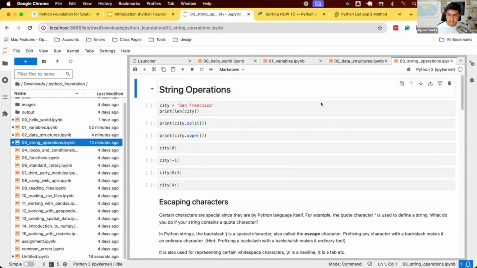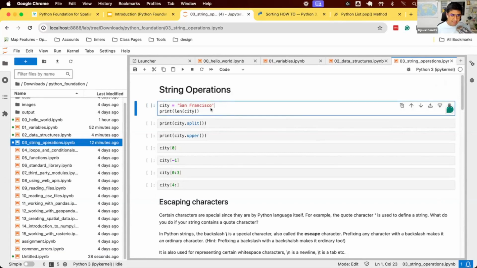We'll start now on the next notebook, string operations. When we are dealing with strings or text in Python, sometimes you need to extract certain text, you need to do some string manipulation. Let's see how we can do this in Python. I will explain the different concepts around that. You can take a look, I'll ask you questions, try to guess what will be the correct answer. This is useful to build the intuition around how the language works.